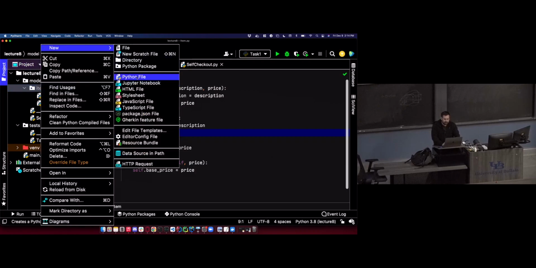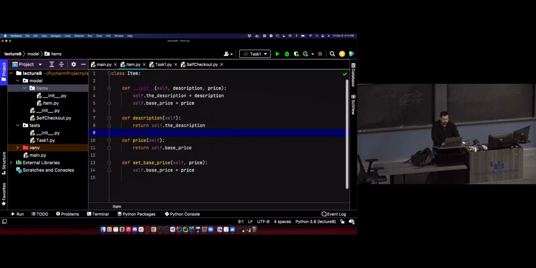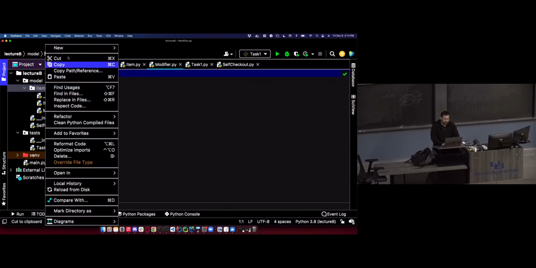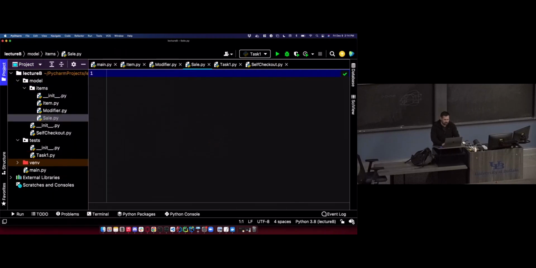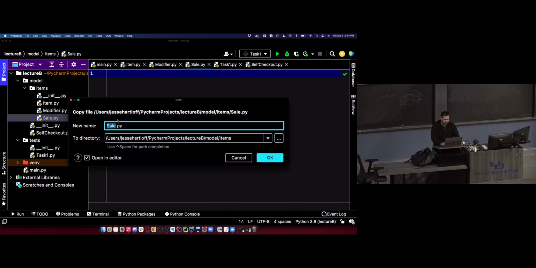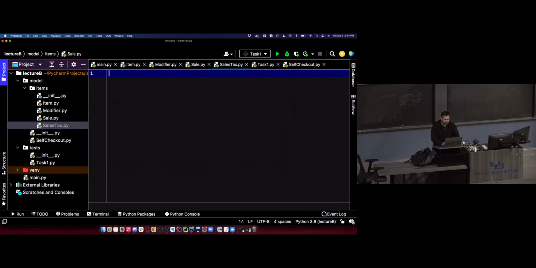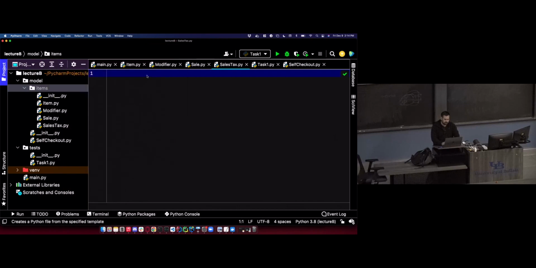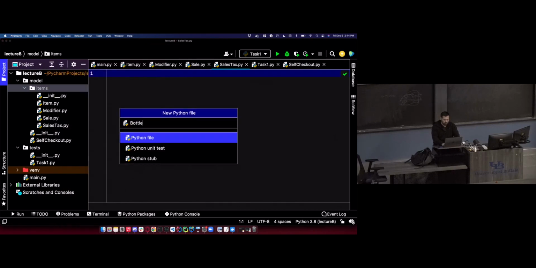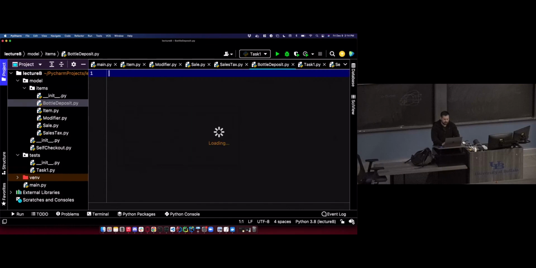Let's create our modifier. I'm just going to set up my files real quick. Modifier, sale, sales tax, bottle deposit.